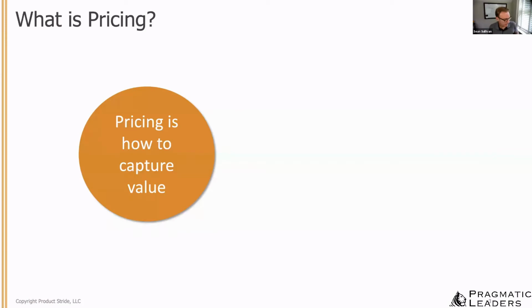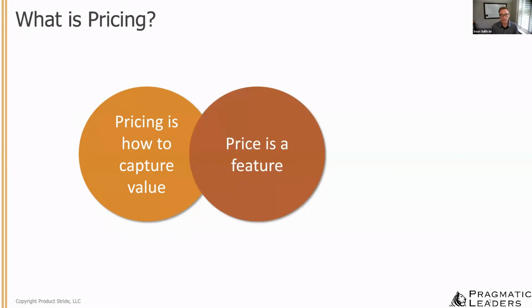Okay, great. Thanks. So let's start by just asking the question, what is pricing? For many of us, the thought of pricing is simply how we capture value in exchange for the goods or services that we're providing. What I'm going to talk about today is a lot more around how the pricing is set, the context of that pricing, and what it means beyond just a value that you're going to try to capture.